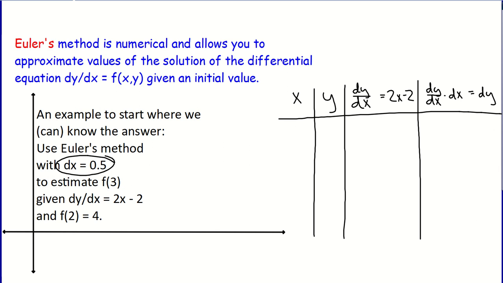Let's start and you'll see how this works. We're going to start with the point that I was given, the initial condition, f(2) is 4. So when x is 2, y is 4. dy/dx then at that point would be 2x minus 2, which would be 2 times 2, which is 2. So if I'm following a slope, if you think about it graphically, if I was at the point (2,4) and I follow a slope of 2, I'm going to follow that slope of 2 for a change in x of 0.5 units.